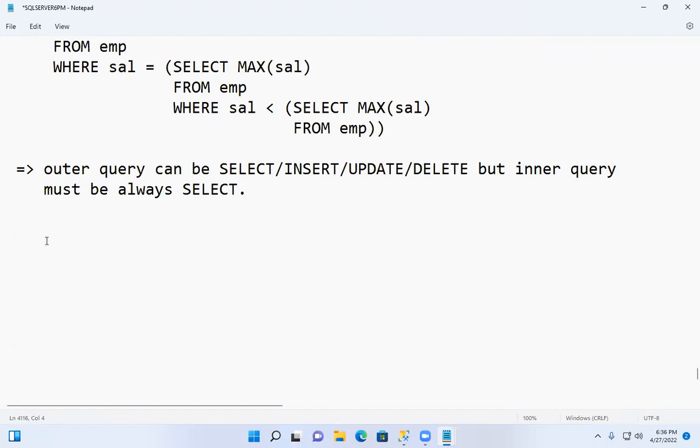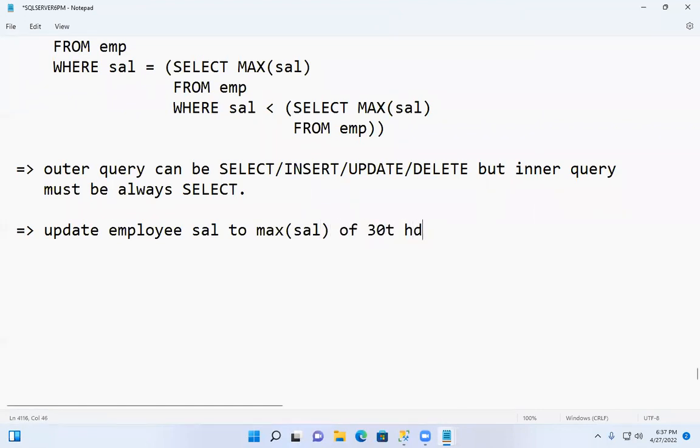In the previous example you were displaying; now I don't want to display, I want to delete. Then you have to write the subquery in the delete command.